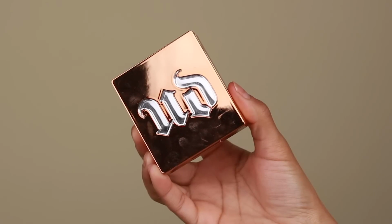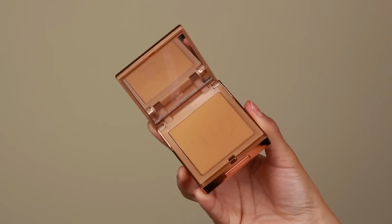Then to set the rest of the face, I'm going to be using a powder from Urban Decay. This is their Stay Naked Pressed Powder Foundation in 70 WY. And because this is a powder foundation, I'm not going to use a lot of this. I'm only going to use a very small amount on a large fluffy brush just to make sure I get the lightest coverage.